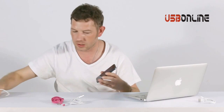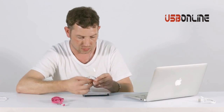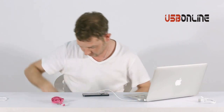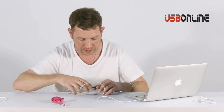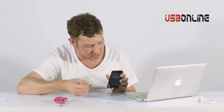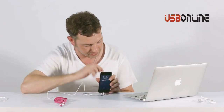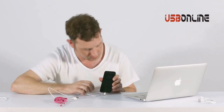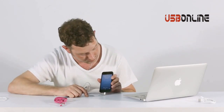But my original cable I've got with the phone — this one — doesn't charge. It doesn't transfer data. It doesn't even recognise it at all, which I'll show you now. It just gives me a message telling me that it's not supported. I know it's in Chinese, but what it's actually saying is this charging cable is not supported. Even if I take it out of charge, it still saves it. You can turn it off, plug it back in, turn it on, and after a few seconds that will tell me that this cable is not compatible with this phone.